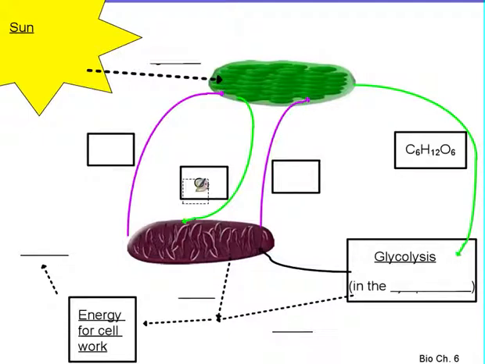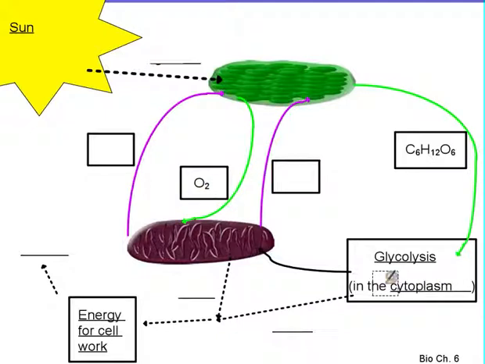Glycolysis. What does glycolysis do? Yeah, it breaks sugar down. Glyco means sugar, lysis means break down. So it breaks down the sugar. Where does that occur? Actually, this part doesn't happen in the mitochondria, some other stuff will. Not the chloroplast. That is the cytoplasm. So animal cells don't even have chloroplasts, right?